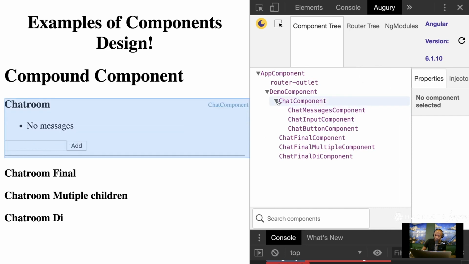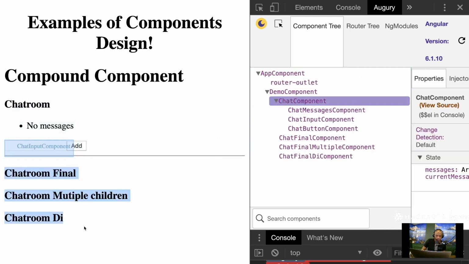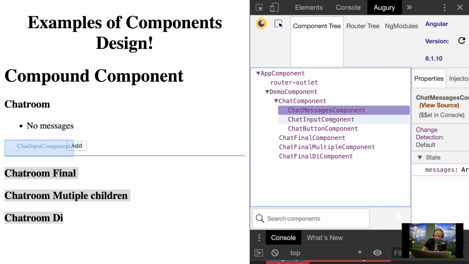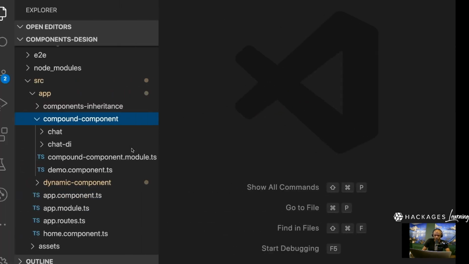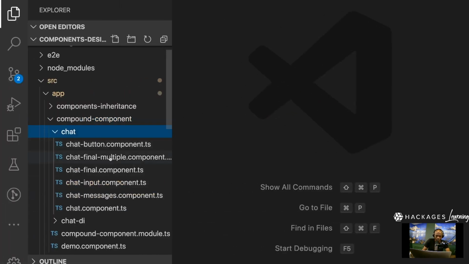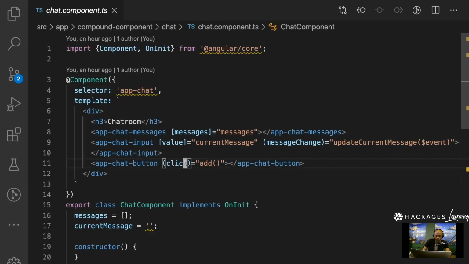So we have this chat component, okay? So here below are the three components that you're gonna be rebuilding right here. So look at this. I have the chat message, chat input, and chat button that are part of this component, okay? So if we go inside this chat app, I'm just gonna open the component. You can see them right here, okay?